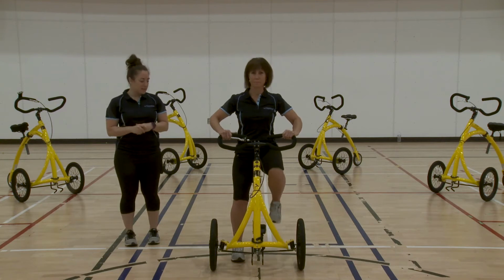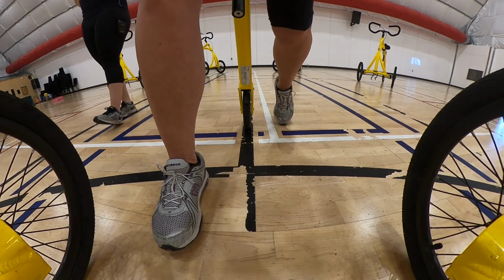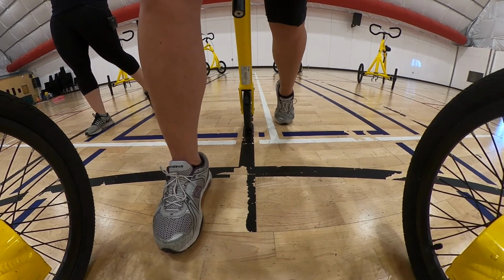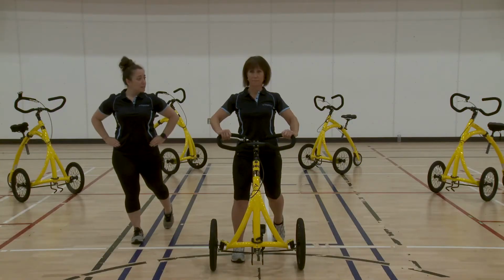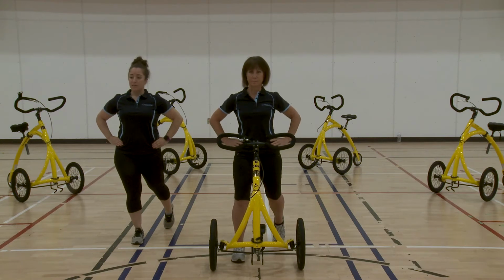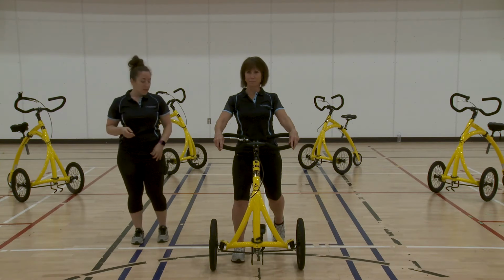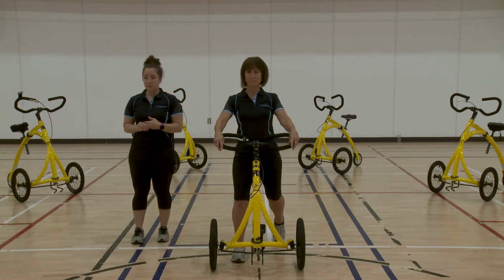So I'm going to get Donna to extend back, reaching with her toes. Think about squeezing the bum muscles, nice tall posture. If you want, you're welcome to place your hands on your hips to help give yourself a little more feedback for your body position if you feel comfortable. If not, no problem holding on to the front of the bike. So we're still looking to feel that pull through the front of your thigh and your hip. You're reaching back as far as you comfortably can.